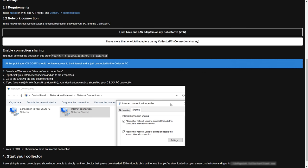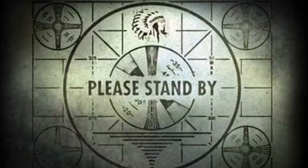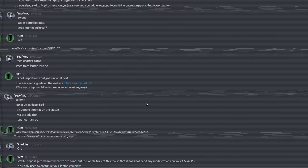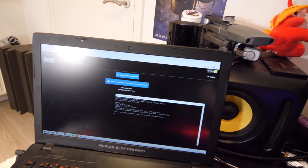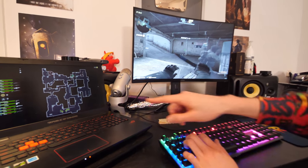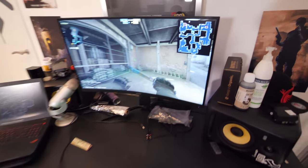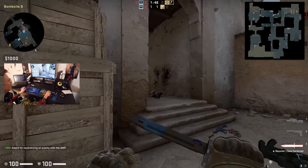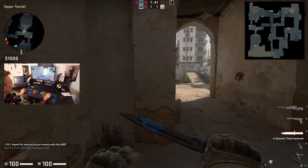Now all that was left was for me to set it up and test it for myself. I followed the guide that Tom very kindly made and was amazed that nothing had to run on the target PC — the CSGO PC — whatsoever, making this, in theory, completely undetectable. My newbie ass still had a million problems setting it up, so he very kindly troubleshot all of it for me. I finally got it working. All the network traffic that your PC has secretly, like other player positional data, was displayed for all to see in a nice simple radar format. I could literally drag and drop the browser-generated radar on top of my CSGO screen, replace my actual CSGO radar, and have a real-time positional data radar of everybody in the game. This not only worked for casual servers — worryingly, it worked just fine for competitive servers too.